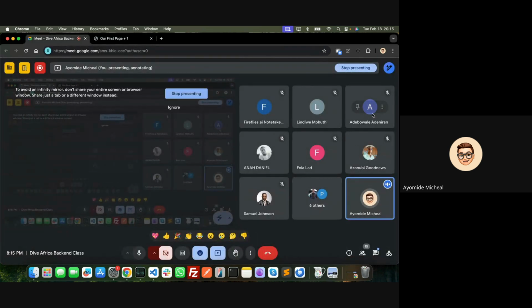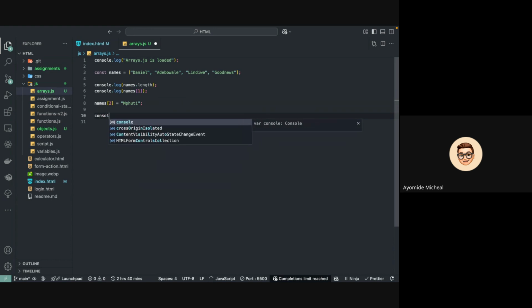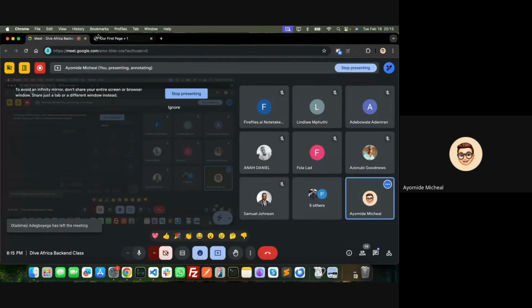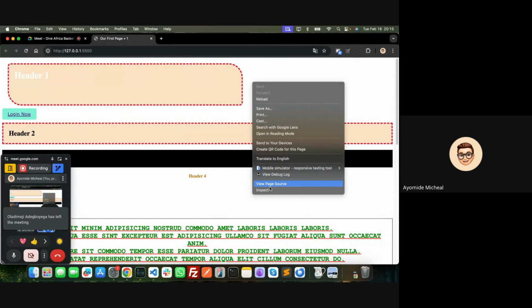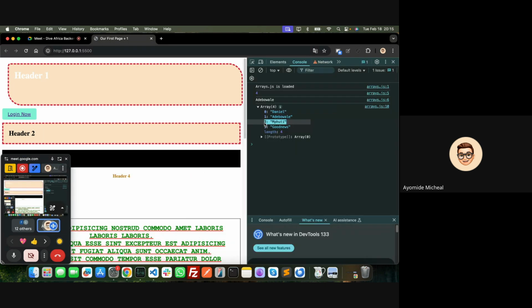I don't want to change this name, so let me just pick these. Yes. So all right. So what do I want to do? I want to log my names again. Console.log names. As you can see, I already replaced the value of what I have in index 2. That is how to change the value.